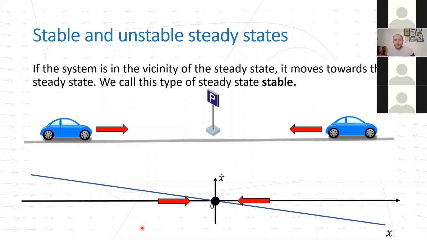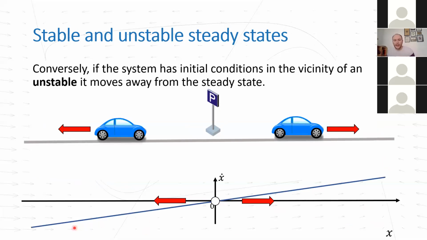Okay? So conversely, if I now flip the sign of this equation, so I flip the line on the x-axis, then in this model, if I start over here, you'll see that x dot is positive and quite low. So I'll slowly move away, and then I'll accelerate, and eventually will increase until we hit infinity. Conversely, if I start over here, I will slowly move away, accelerate, and I will decrease until I hit negative infinity. So it's still a steady state because x dot is 0 at this point. If I start near it, now I'm repelled from it. So we call this type of steady state an unstable steady state.